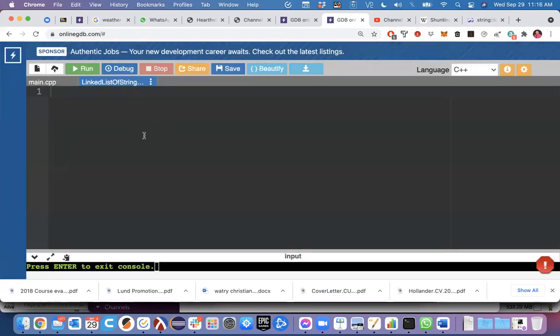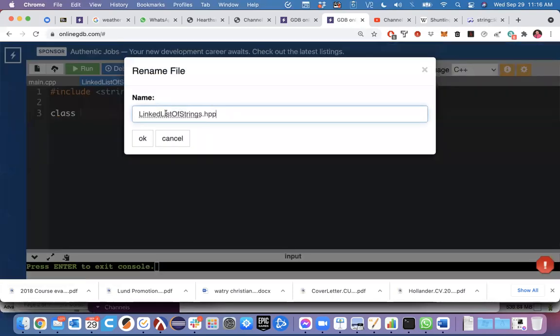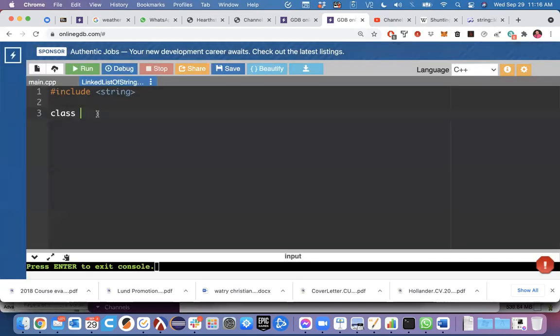We'll go ahead and include string. I don't think I need namespace std for the string class, but I do need it for cout. So we'll see if it screams at us when we do this, because I don't want to just willy-nilly put the namespace all over the place. Let me just steal this real quick, because I'm a suspicious speller. All right, so we have our class like this.